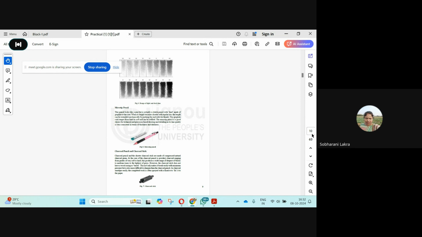All right. These days, we also have so many different varieties of pencils. You have recycled pencils, and pencils which are plantable. Once you complete using the pencil, you can throw it in the ground, and it will give you chili. Seeds will be there, so a chili plant will grow from there. So these are the sustainable ones. Okay, so other than this, we have charcoal pencils and charcoal sticks.